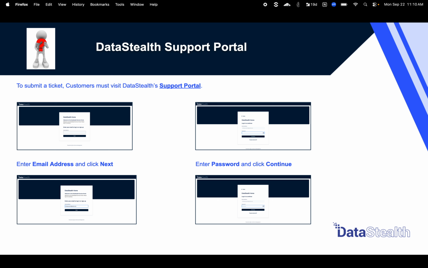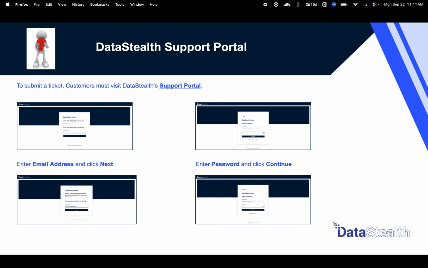When visiting our support portal, you will be prompted to sign in. You'll need to use your organizational email address, the password that you would have selected during your registration process. So by the time you view this video, depending on your role and your tenure at your current organization, chances are you've already been granted access to our portal here.